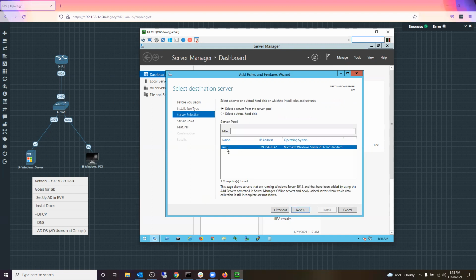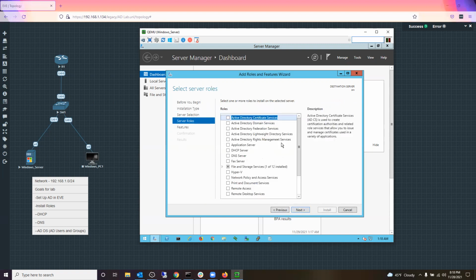All right, this is just showing me, if I wanted to use this current server, or if I set up an entire mesh of servers that are connected to each other, I could have selected a different server from our server pool, but we're just running one server right now, so we'll keep it simple.